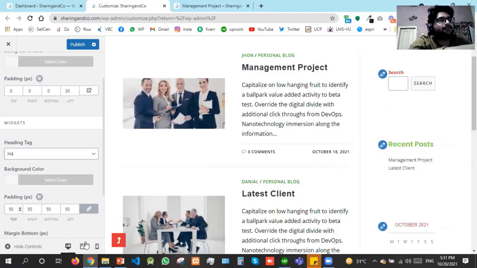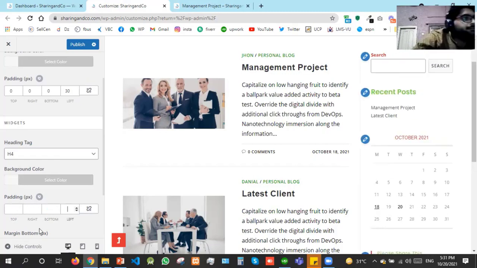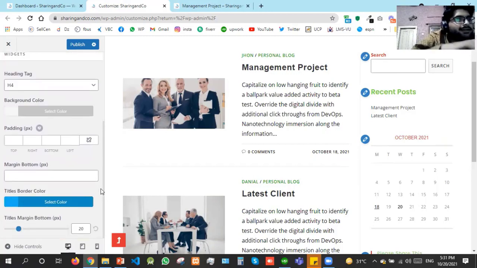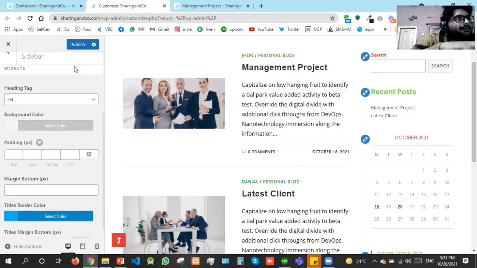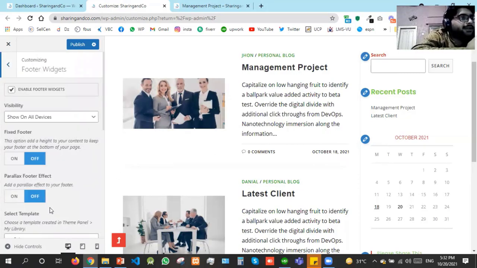So it will have effect from top, right, bottom, left at the same time if I click this link value together. Okay, so I don't want any padding from here. And this is margin bottom setting. This is title setting, title border setting, everything like that related to sidebar. So next thing is footer widget.